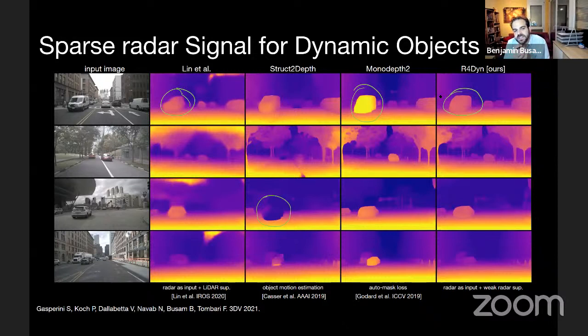And this is especially interesting. This project is in cooperation with BMW, for instance. It is especially interesting because radar sensors are already built into many cars. So it's quite interesting to actually combine this modality with RGB.